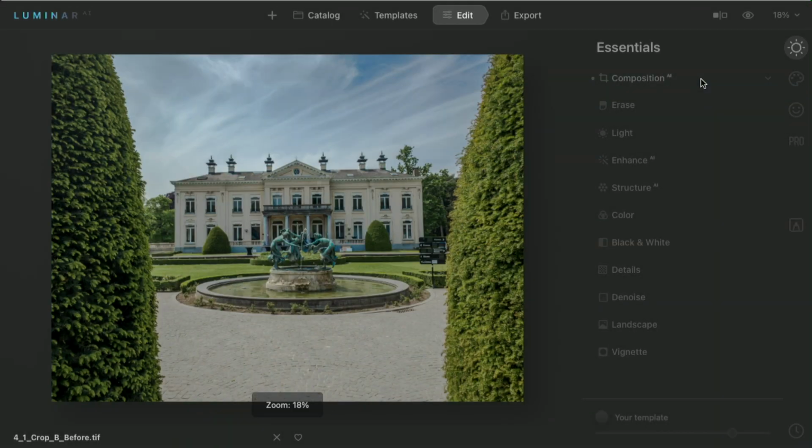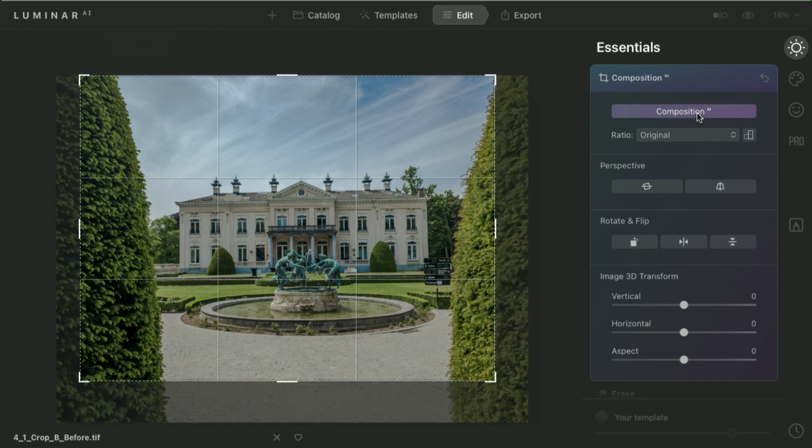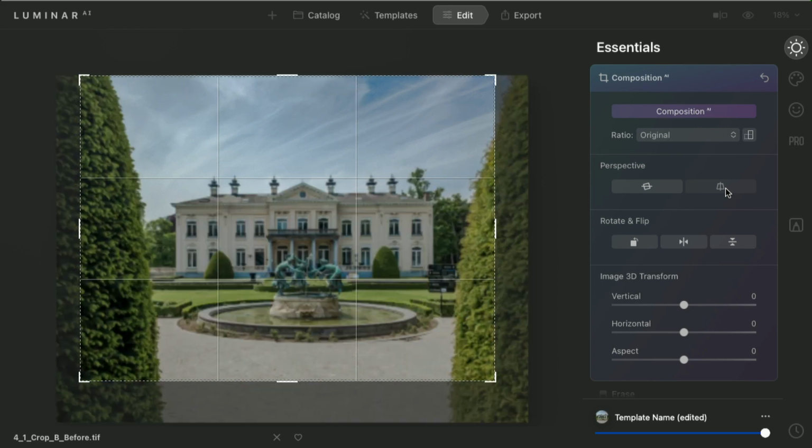Let's press the arrow key and look at one that's a little more complex. In this case, I will choose Composition AI to get a recommended crop. And I like that. Now what I'm going to do is fix the vertical perspective. You'll see that we were a little off angle here, and there's some skew to the building. With one click, it fixes that and squares things up.